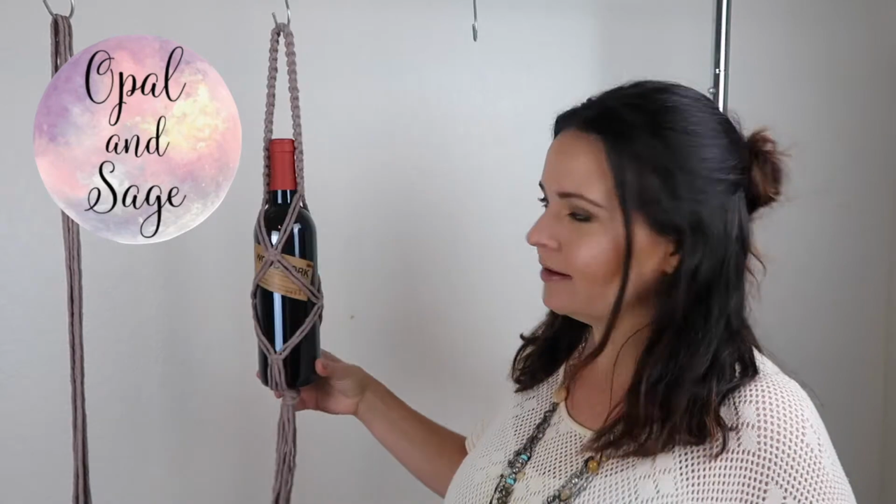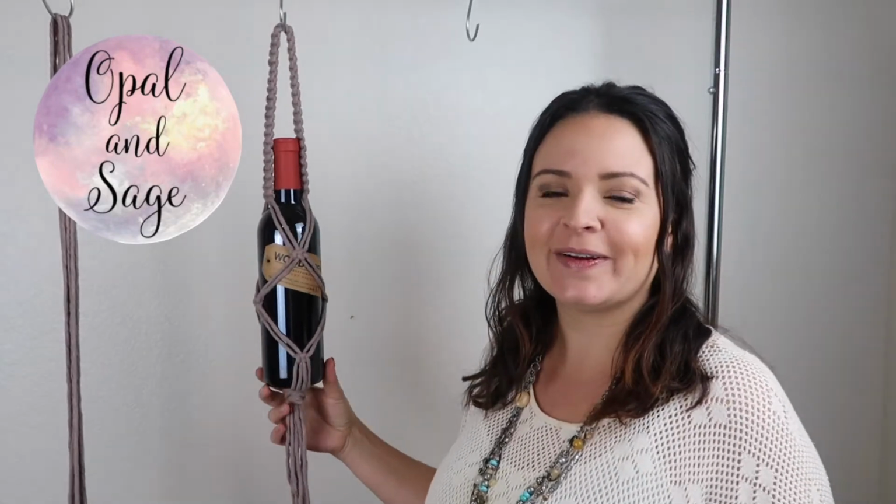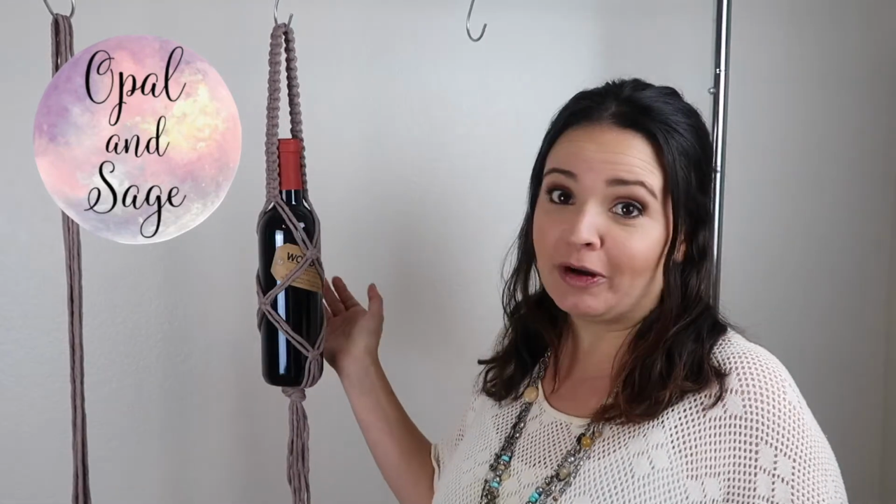Today I'm going to teach you how to make this wine tote bag, and it could also be used for just like a water bottle. This would make an awesome hostess gift or even for your own use, so let's get started.